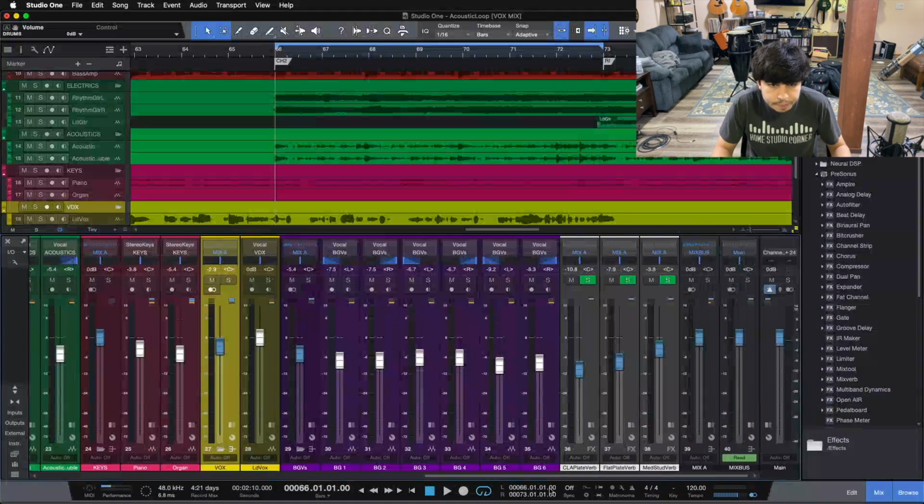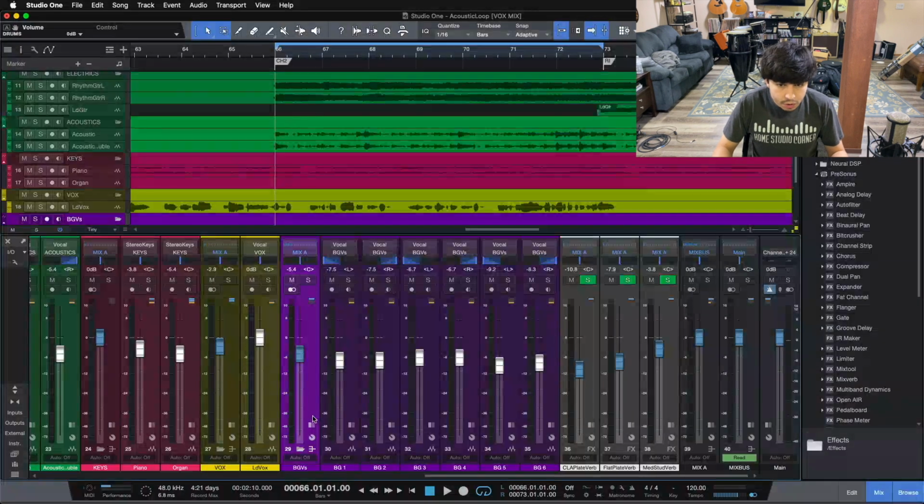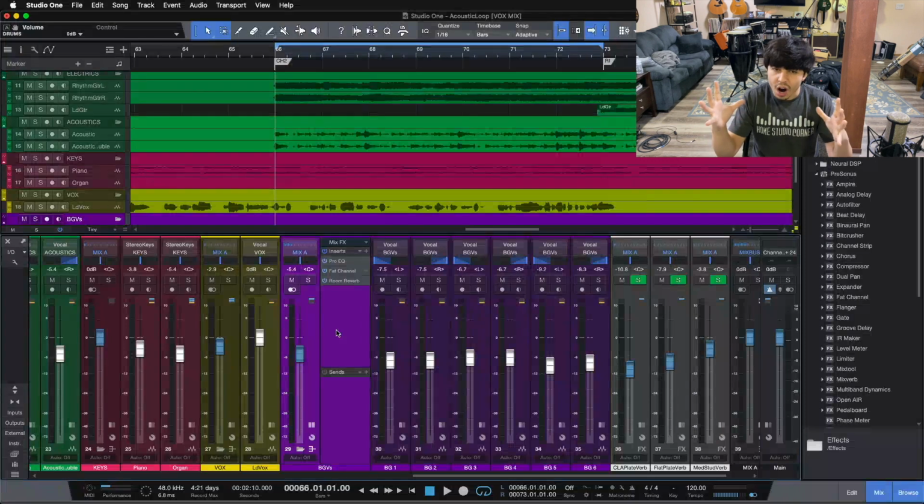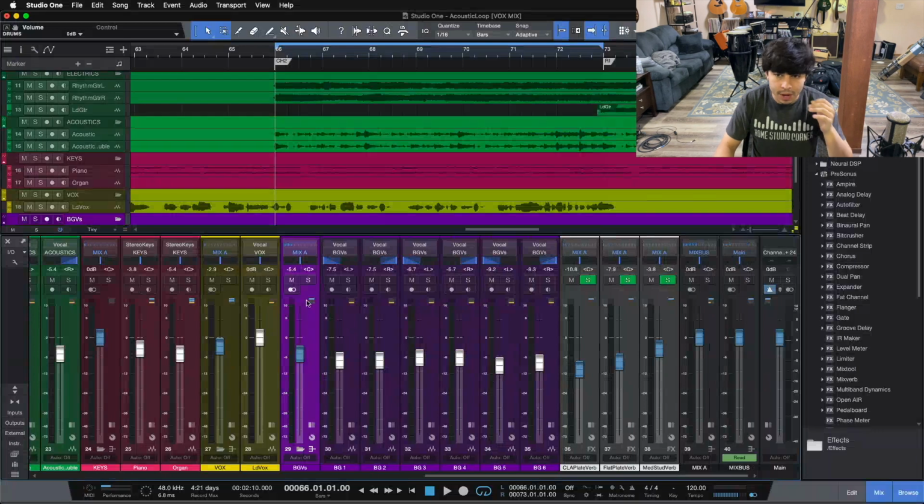Moving over here, I have my background vocal bus, so you can see all 6 background vocals send into the background vocal bus. And instead of doing individual processing on each track here, I can treat them as a whole, because to me the background vocals in this track are one instrument. No use processing each individual track here. You're not going to hear them by themselves. You're going to hear them as a whole. So I can do the processing right here on the bus and then use that bus fader to balance it inside the mix.